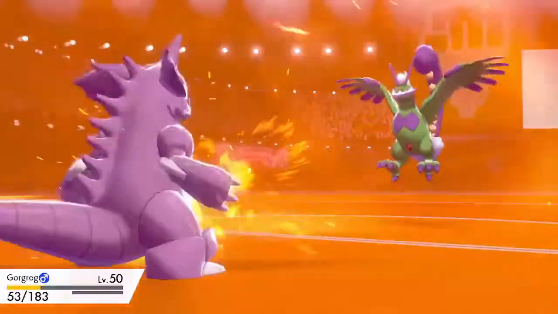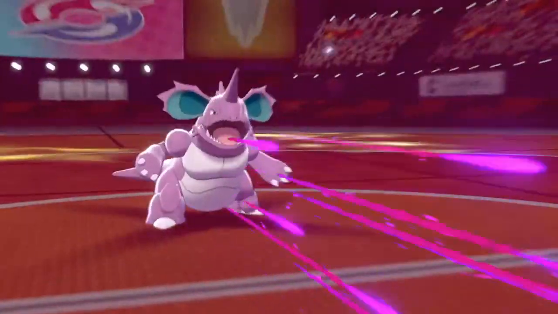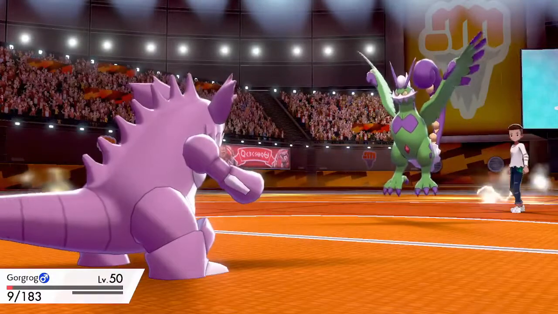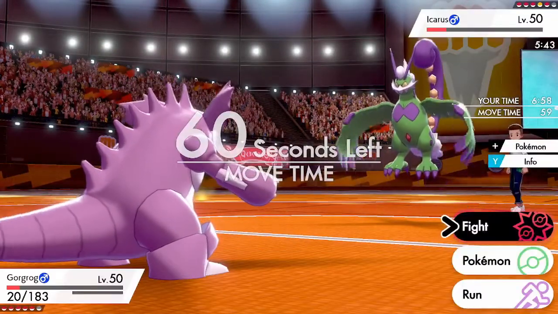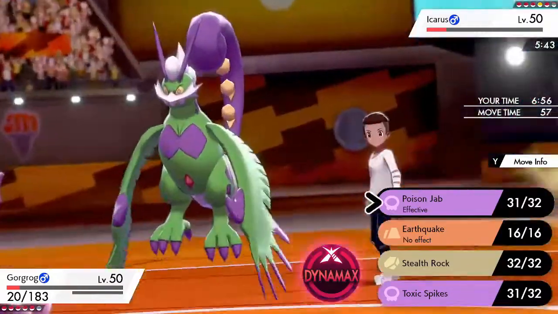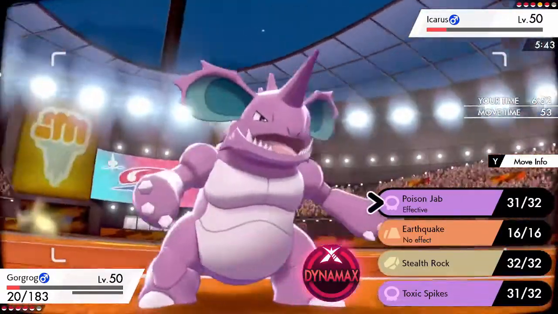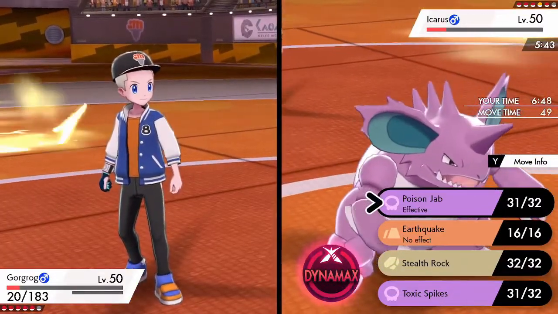Heat Wave, does that... we live! And we don't get burned! Poison Jab! Knock this out! Oh, that thing is bulky! If we were Life Orb, we would have knocked it out, but we're not. Okay. He can't U-turn. If he misses Heat Wave, we kill this thing.